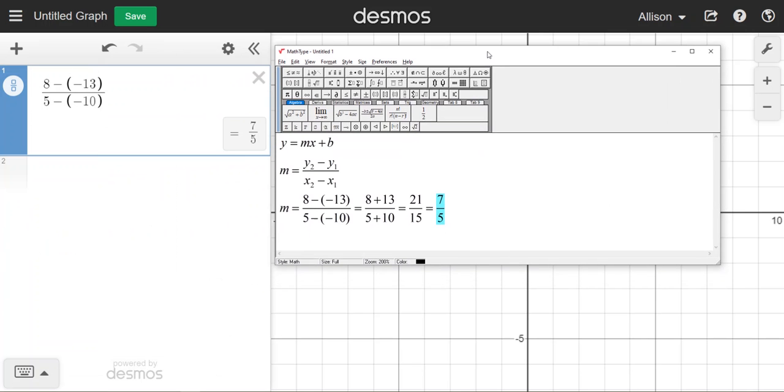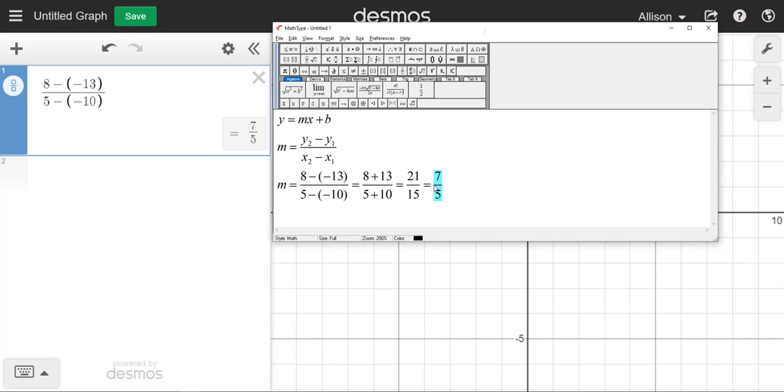And 7/5 is the same fraction that we computed when we worked by hand and did the addition and reducing steps. So it depends which is going to be more convenient for you. It's okay to use your technology to assist you to find that slope, but you still do need to know how to enter it. And that comes from the formula for slope, y2 minus y1 over x2 minus x1, or terminal minus initial for each of the output and input: final output minus initial output over final input minus initial input.